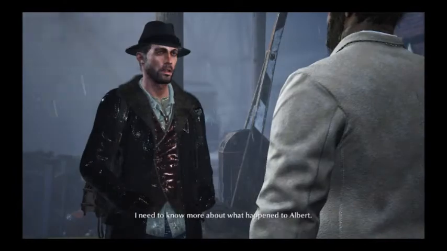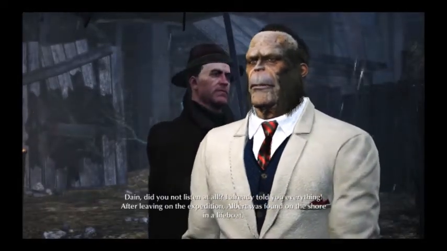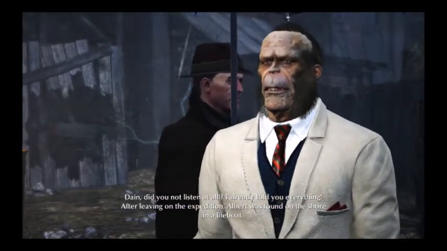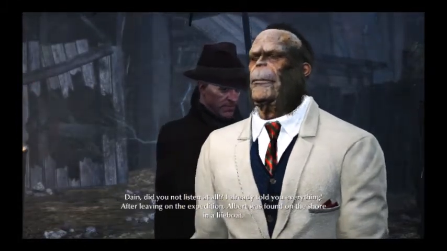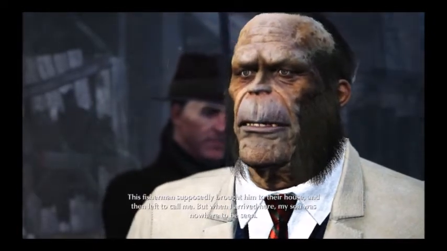Tell me more about what happened to Albert. Did you not listen at all? I already told you everything. After leaving on the expedition, Albert was found on the shore in a lifeboat. This fisherman supposedly brought him to the house and then left to call me.